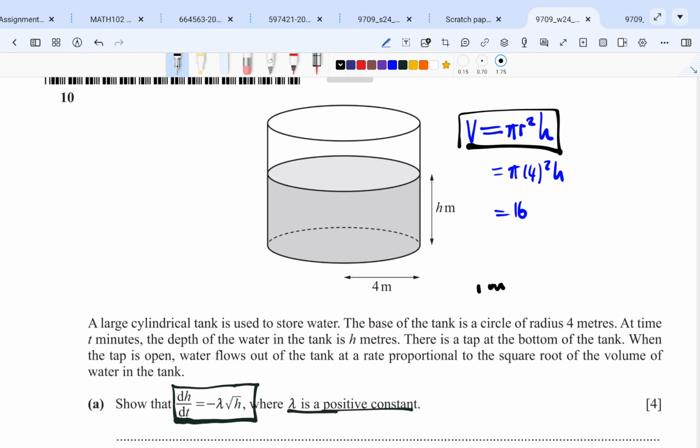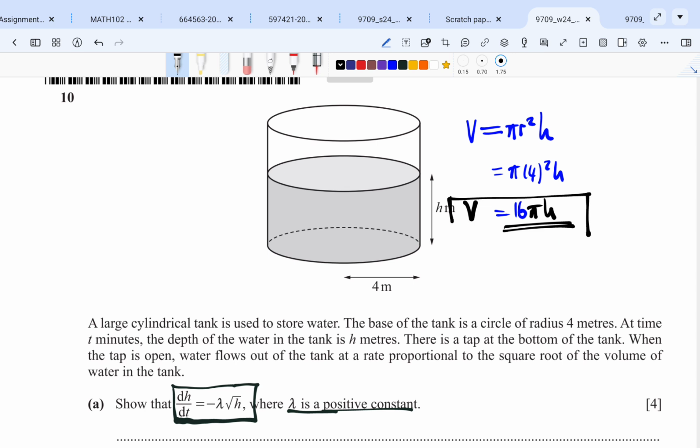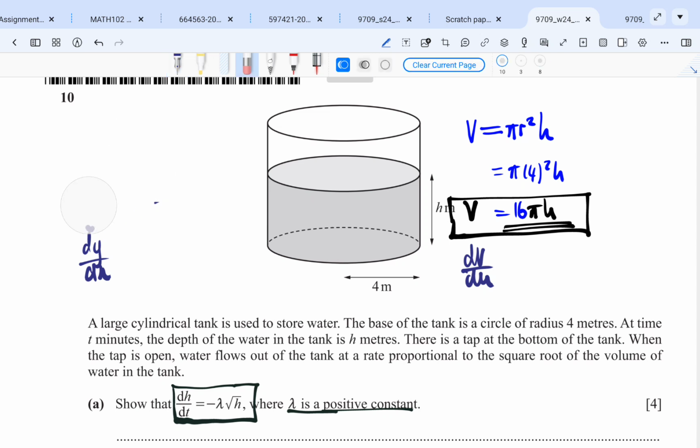It is 16 pi h, right? I know that this is 16 pi h already. That's my volume. So what can I get from this? From this one, I can get dV/dh, okay? Remember, you can see this h, that's what is on the other side. If I say y is equal to something x, you get dy/dx. It means the rate of change of y with respect to x. Here it is the rate of change of V with respect to h, because h is the one on the other side. So I can find dV/dh, but I want dh/dt.